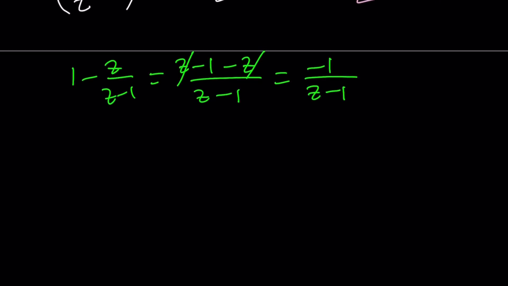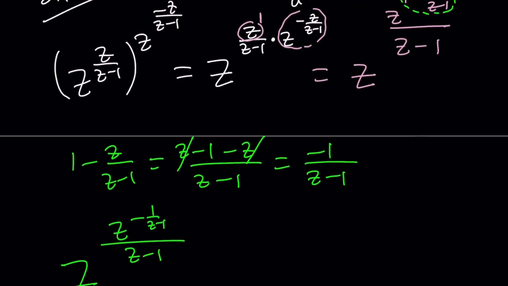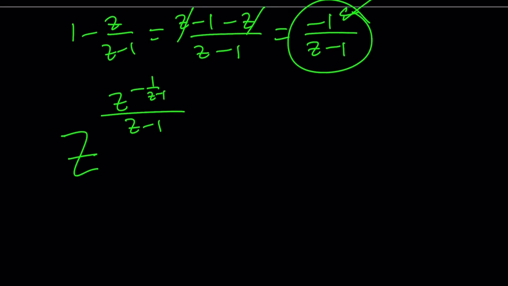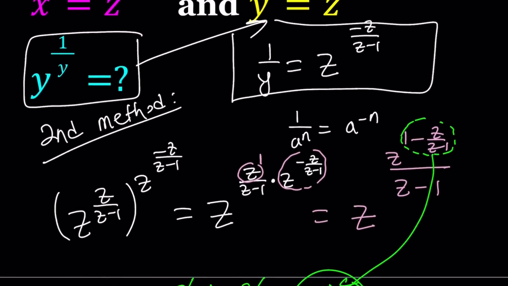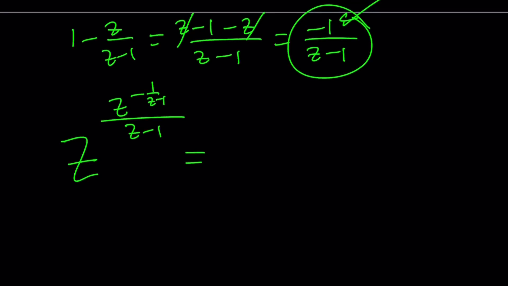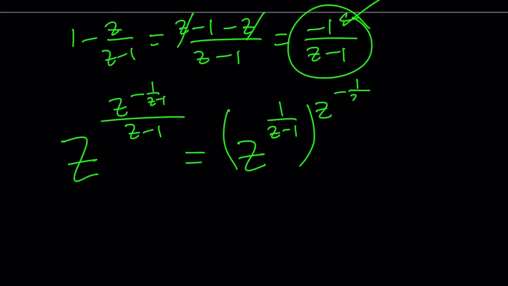So now we have z to the power negative 1 over z minus 1, divided by z minus 1 — that's our new exponent. Now, always refer back to what x was, because we're writing this in terms of x. x is z to the power 1 over z minus 1. We can keep z to the power 1 over z minus 1 inside and put z to the power negative 1 over z minus 1 on the outside.